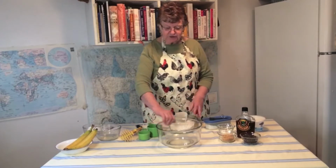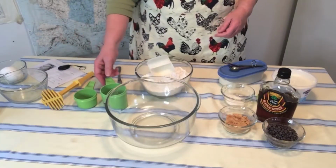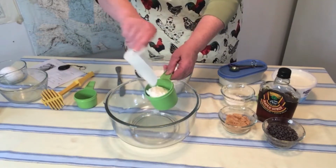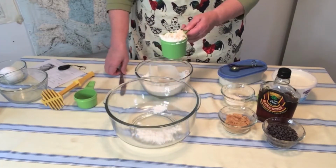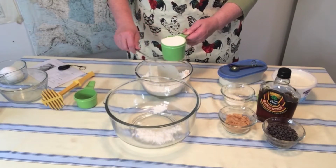The first thing we're going to do is mix up our dry ingredients. We're going to begin by adding our flour first. We need 1.5 cups of white flour, so I just fill it up. I always do it over the bowl in case some falls out. Then you're going to level it off. You can level it off with pretty much anything. I'm just using a knife.